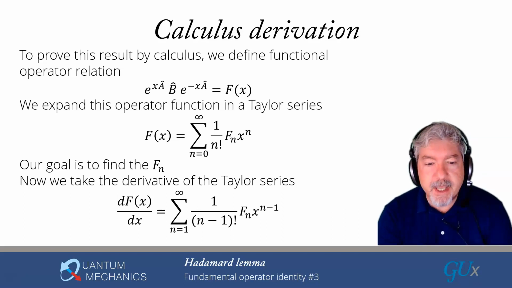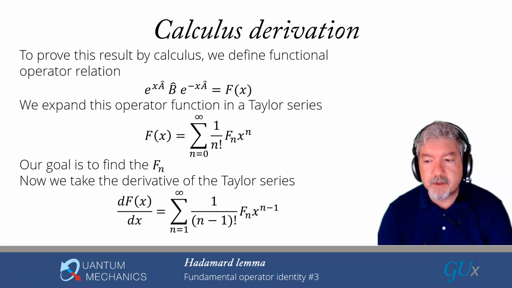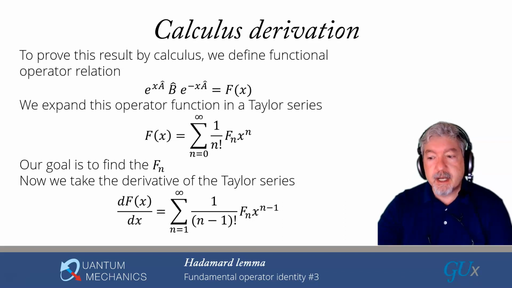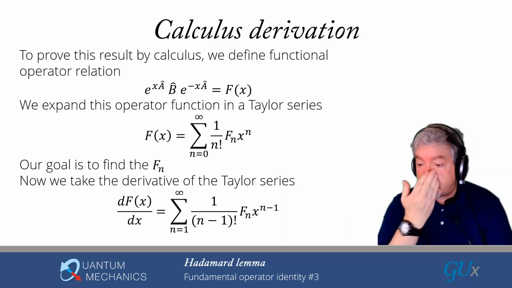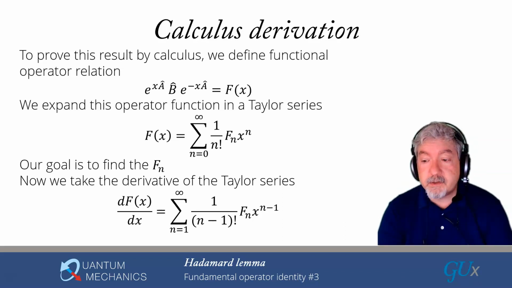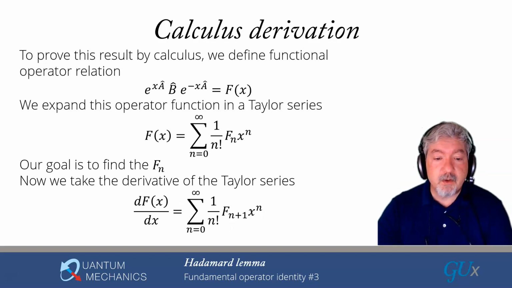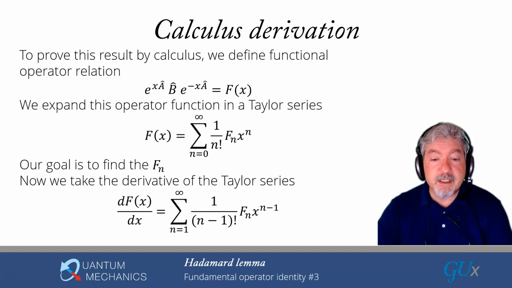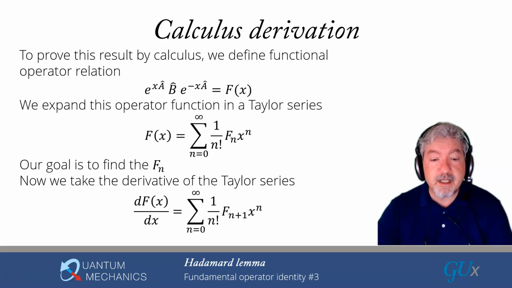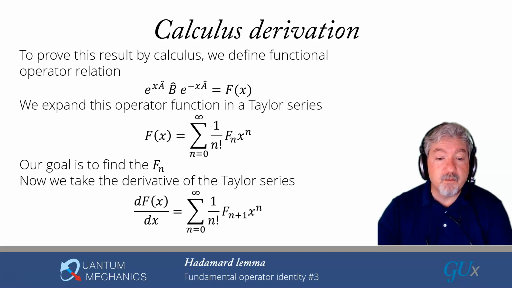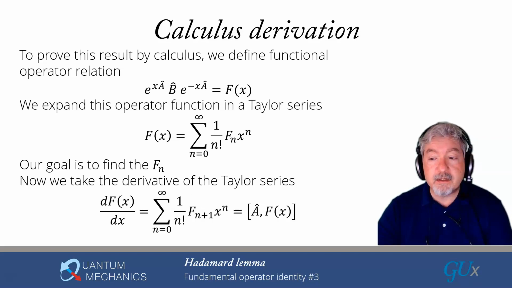I'm going to let n go to n plus 1, and then my summation will go from n equals 0 to infinity. And I simply go in and shift every index in there by n goes to n plus 1. And so I get a 1 over n factorial, I get a f of n plus 1, and I get an x to the n. Let me show you the previous version again so you can see how that shift works, and that's the shift. And now I have calculated this derivative in two different ways, and so I simply equate them.